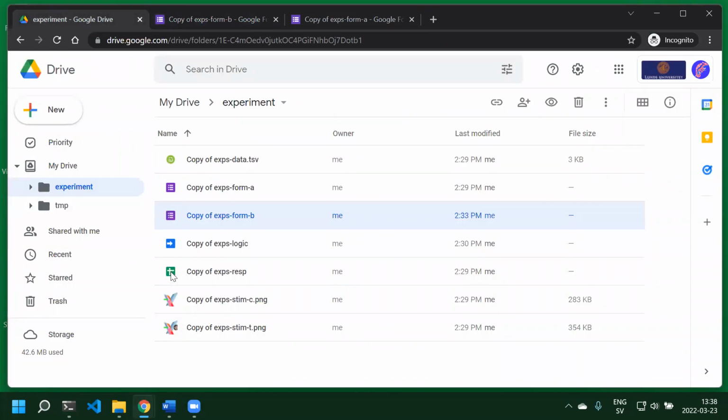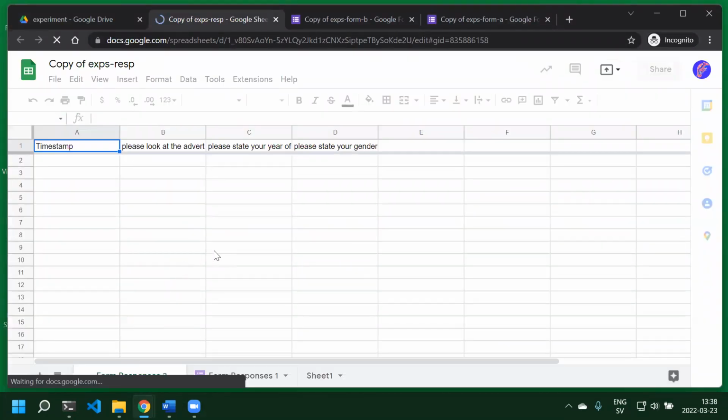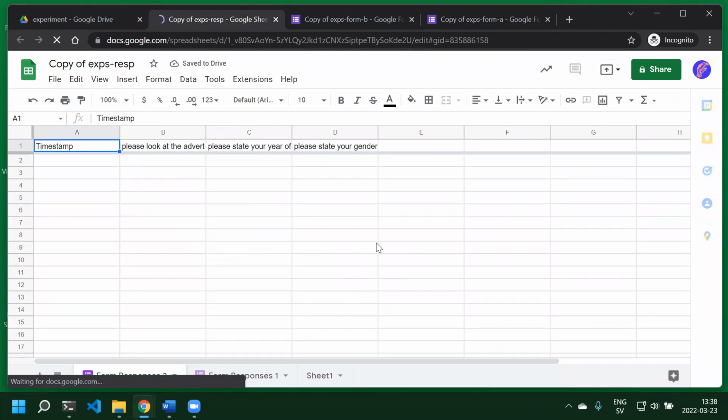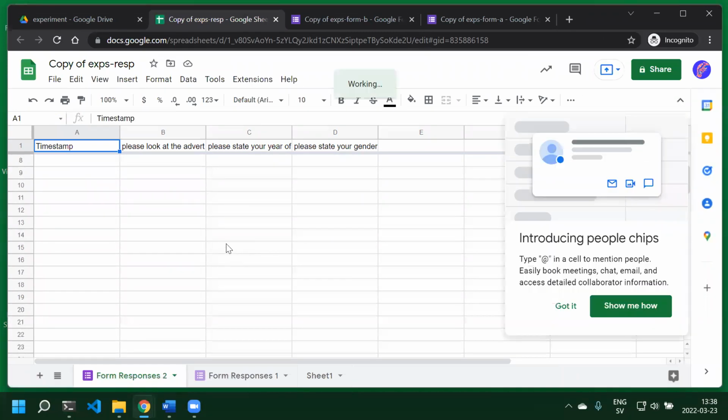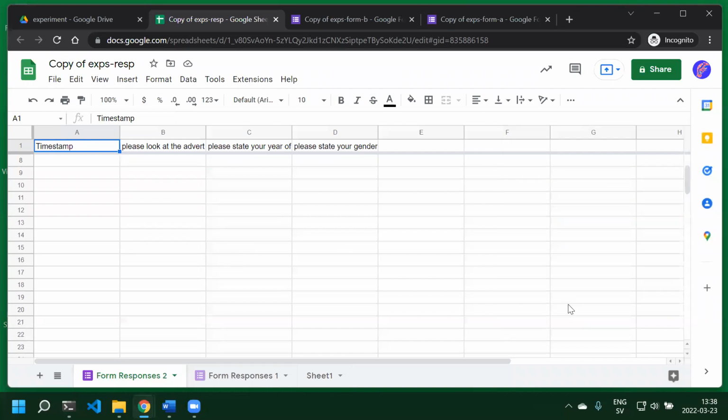And the spreadsheet we are talking about here is this one. This is going to be the location of the data we collect. So we can go ahead and open it to see what has happened here. And if we have done everything according to the instructions here, we should now have two different sheets or tabs in the spreadsheet.